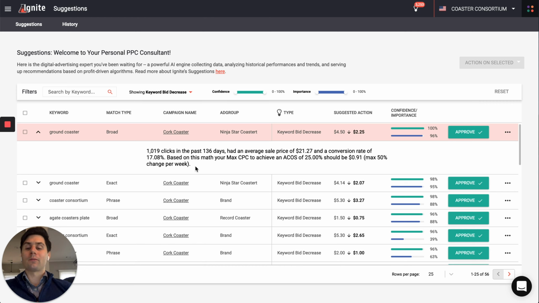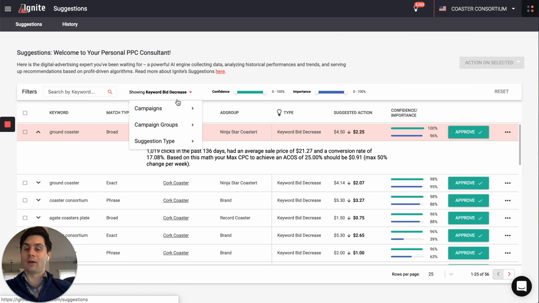You know, one of the biggest mistakes you could make is turning something on and not moderating the automation. Amazon changes very quickly, patterns change, customer demand changes, and you need to keep an eye on these things. And Ignite's the best of both worlds. It gives you processes for automating these workflows, but you can also keep an eye on things. And I really enjoy that about Ignite.